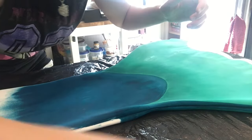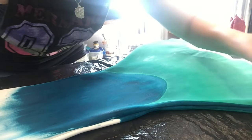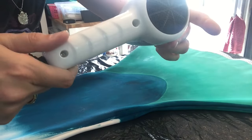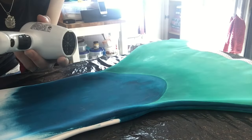I'm not using a special blow dryer or anything, it's just a cheapie. It's actually super old, and it's not even mine. It's Eric's. And you can see I use it a lot because I've got yellow paint on there and blue paint and purple paint. And yeah, I'll be back.